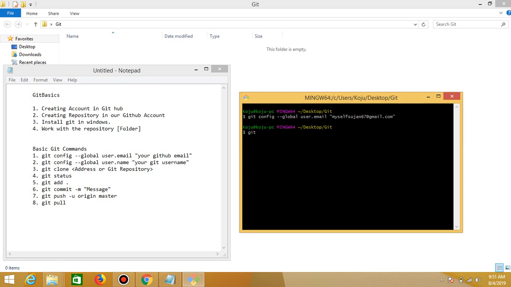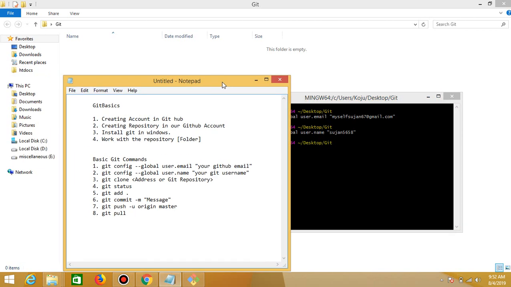And the next line is to set the username, git config global user dot name. That is, my username is. Now you are ready to work with git.